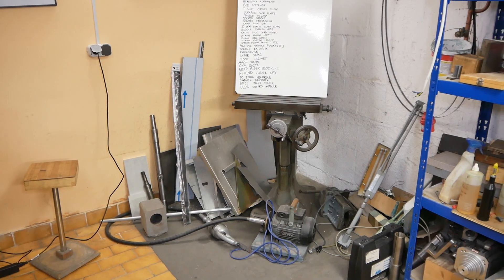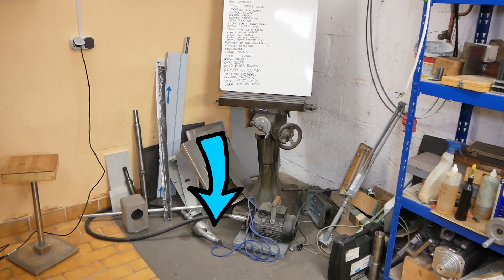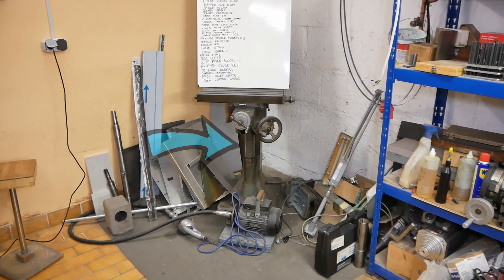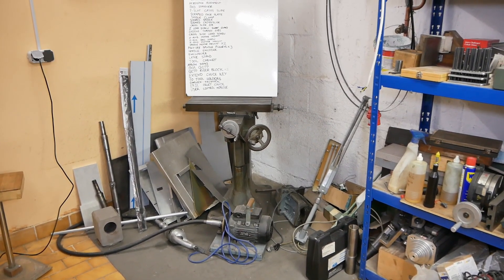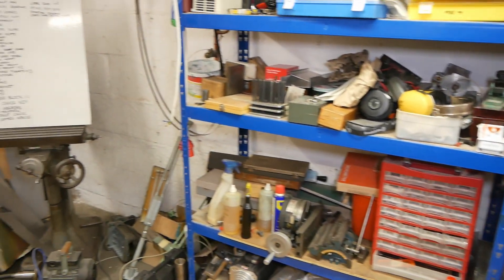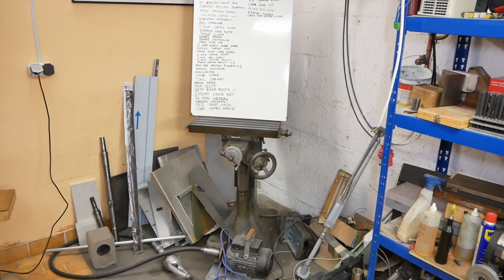This is kind of my sheet metal storage. You can see there's my Coborn scraper. There's also the old Deckel G1L engraver frame which I used to use as a milling machine. And there's also a nice big vice down there that needs to be moved. So all that gets cleaned out of the way. I guess I'm going to have to pack the bandsaw in that corner, so it's going to get pretty tight in there.